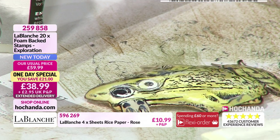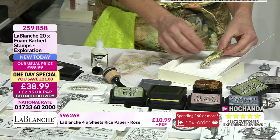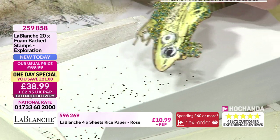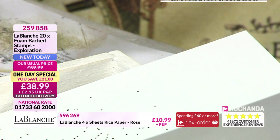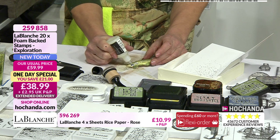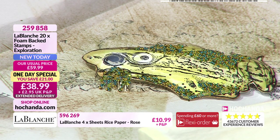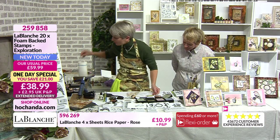And where are my beads? Oh wow. It looks really nice. It does, doesn't it? Okay, then we take a little bit more of our 3D varnish for the eye. Can you imagine this if you did it in shrink plastic and you're making jewellery or something like that with a frog and the fish? Yes, that'd be amazing. Earrings. Yeah, for earrings. These froggy earrings.